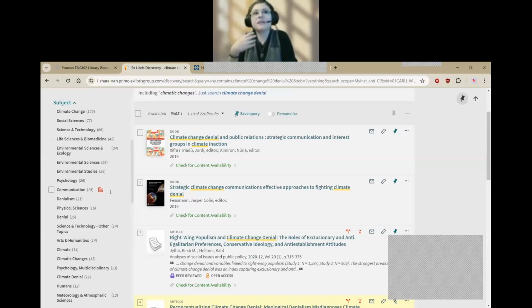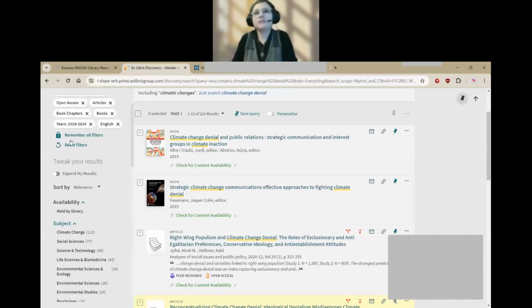So I always say, with subjects, if you're going to filter by them, filter between 1 to 3, hit apply, see if the pool of results is better for you. If it's still too much, you can add maybe 1 to 2 more, apply, until you get a result batch that you're okay to look at, that you feel comfortable with and the titles seem interesting to you. So that is tweaking your results in a nutshell.